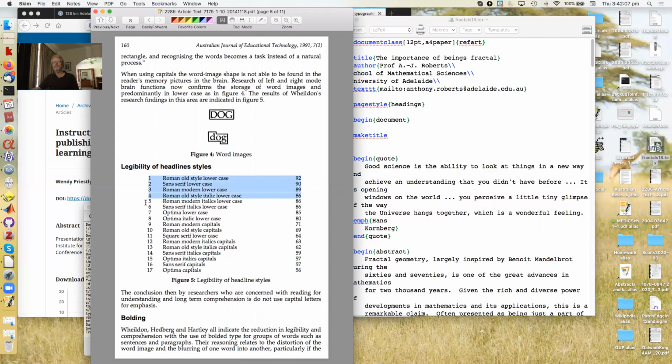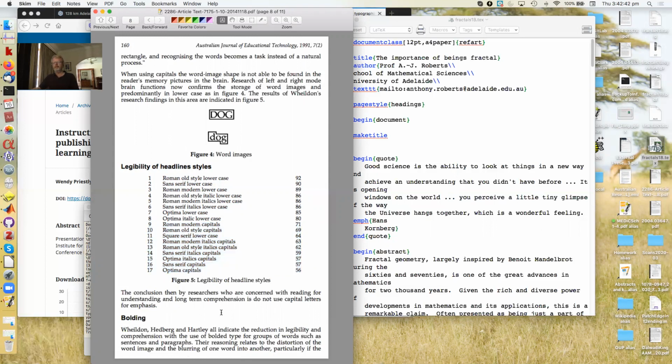And the thing you notice about this is that the top half, it's all lowercase headlines, right? Headlines, section headers, titles, use lowercase. The bottom half, the least legible, is, with one exception, capitals. So do not use capitals at all, anywhere, except possibly 3-letter acronyms.